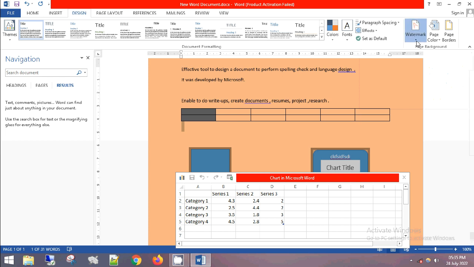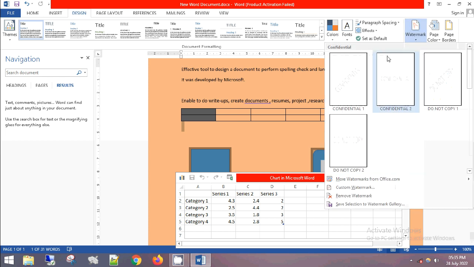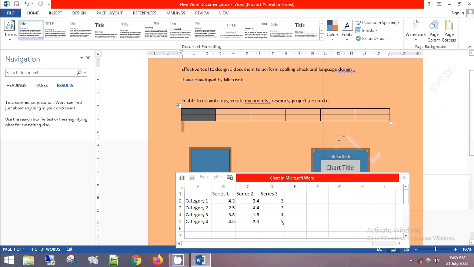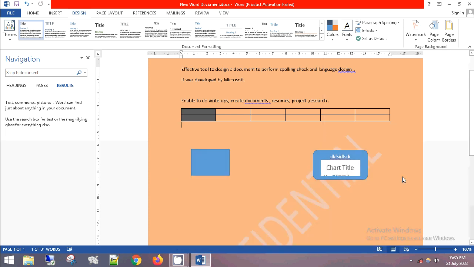So let's say like this. So you can see if I just remove this table, you can see at the back something coming, confidential, but you can see on the top of that, this shape has been drawn. So this is basically the watermark that is used by companies or maybe by institutions for offering a letter, or they have their company letterhead in which their company name might be written in the back. So these are known as watermarks.